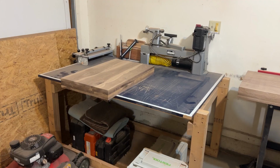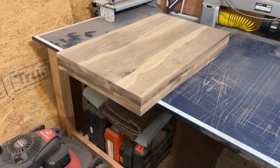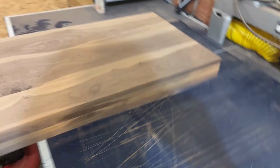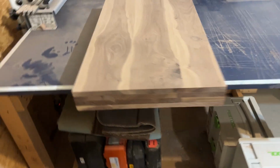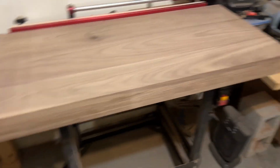Square edge. All right, check this out. When I say exactly the same, all these panels, these are the short panels, they are exactly the same. Here's the long panels. They are exactly the same. Length, width, and thickness. I gotta sand each panel, both sides, down to 220. That's gonna take some time.